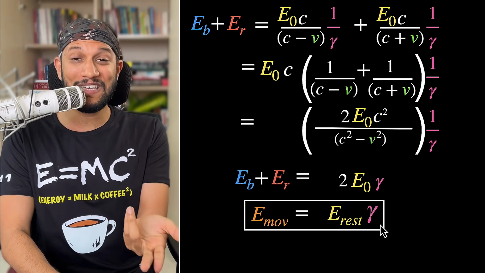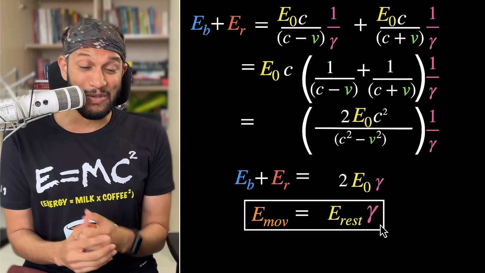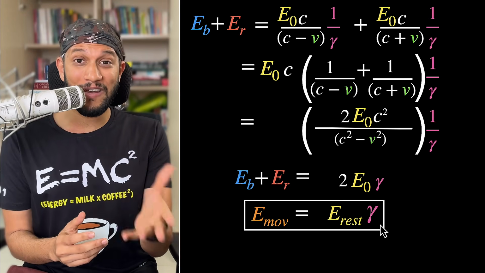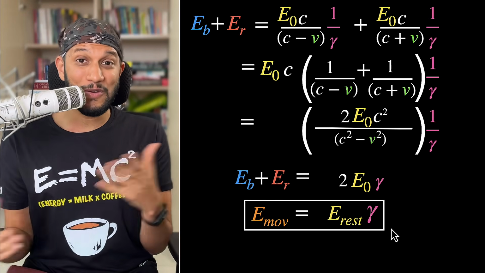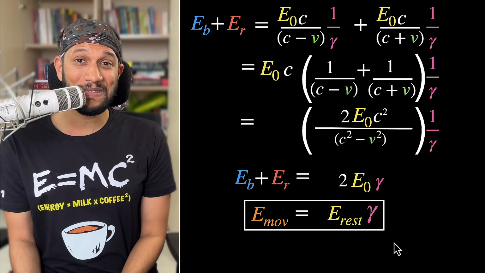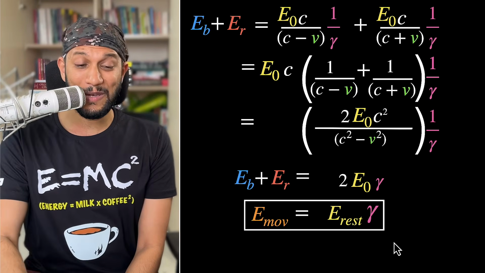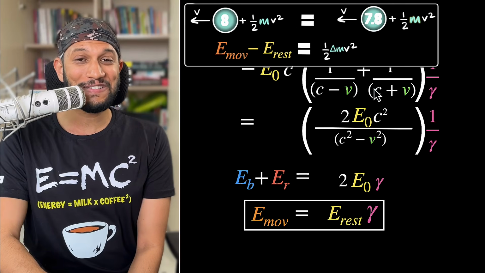And you can now see it is bigger by the factor gamma, which is so wholesome and so nice. You can also see why this only happens at very high speeds, because gamma is almost 1 at very low speeds. So in Newtonian mechanics, this wouldn't work. Again, mathematically, we get the same result. Beautiful, isn't it? Now, all we need to do is plug this equation in over here and just equate.